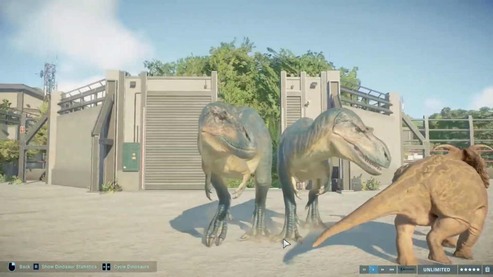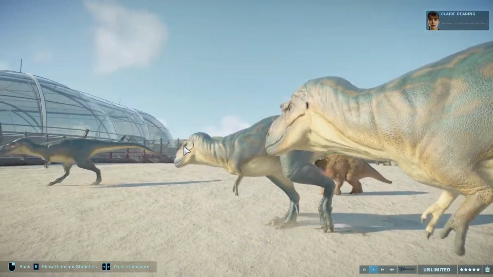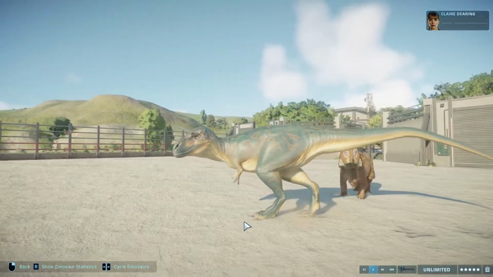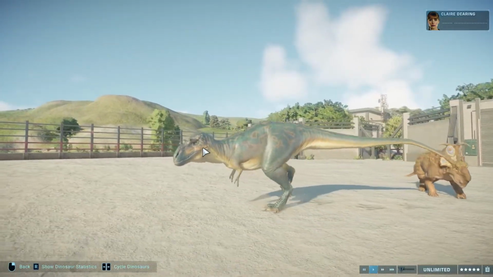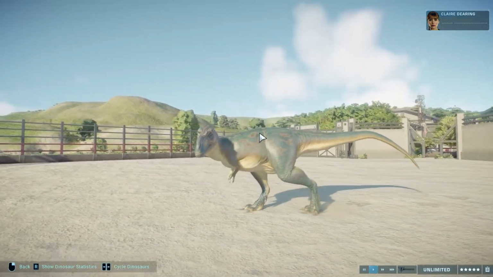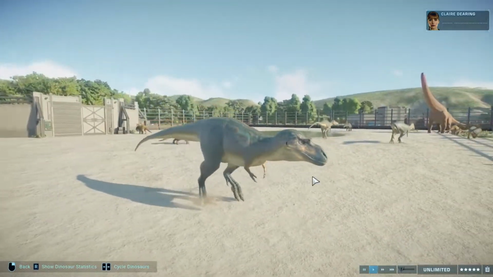So this mod basically just gives them a more accurate skull shape, reduces the horns a bit, and of course gives them lips. Yeah, I quite like it. I think the nose is a little off, but that's about it. Or maybe it could just be the angle that I'm looking at it right now. I don't know.